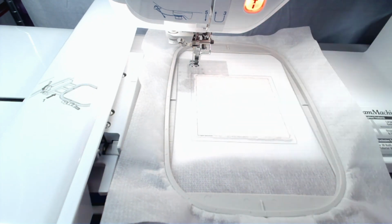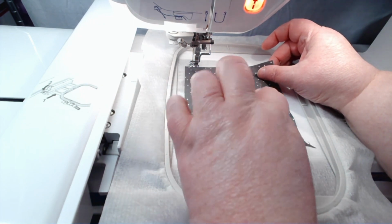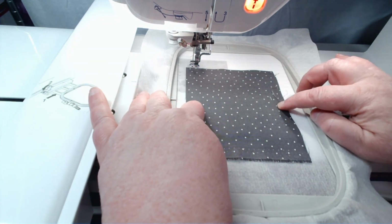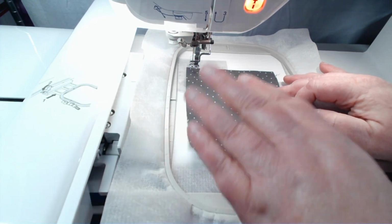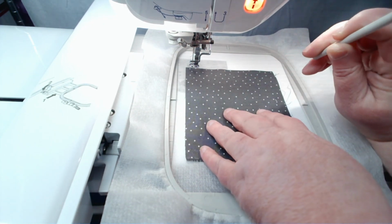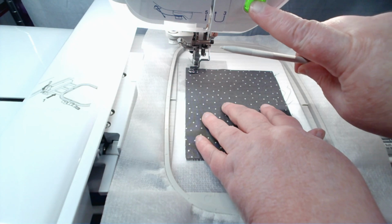Okay, so now we're going to lay down the fabric, and mine has a little bit of the selvage edge on the bottom, so I want to make sure that I don't get that in my block. And just make sure that you've got everything covered, and you can feel for the batting to make sure that you have both sides all taken care of, left and right and top and bottom. Okay, so let's put a foot down, and I still have the dark gray thread up on the top. You don't have to change it out for this one. And let's tack down the fabric.